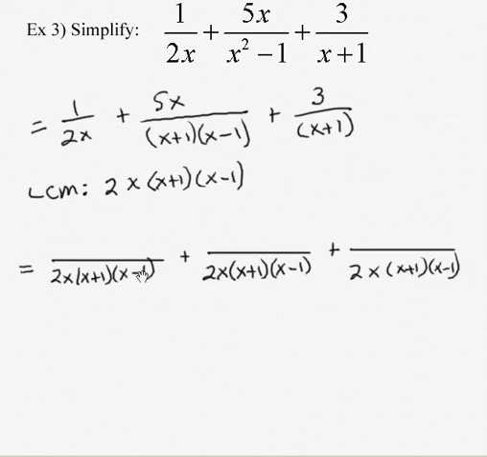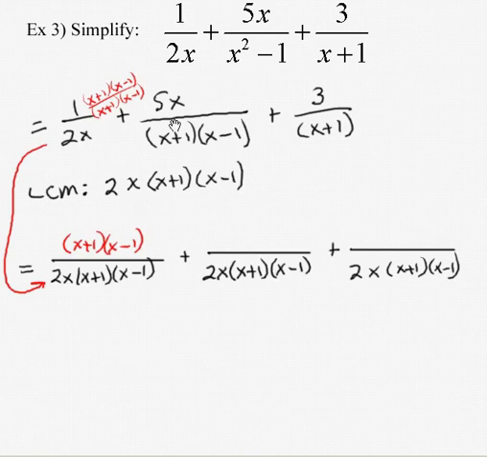So here's what I want the denominators to be. 2x, x plus 1, x minus 1. Here's what the denominators are. 2x, x plus 1, x minus 1, and x plus 1. To see what's missing, the first fraction is missing the x plus 1 and the x minus 1. So I'm going to multiply both the numerator and denominator by x plus 1, x minus 1. And before I forget, 1 times x plus 1 times x minus 1 is the x plus 1 times x minus 1. Second rational expression is missing the 2x, so we'll multiply numerator and denominator both by 2x.